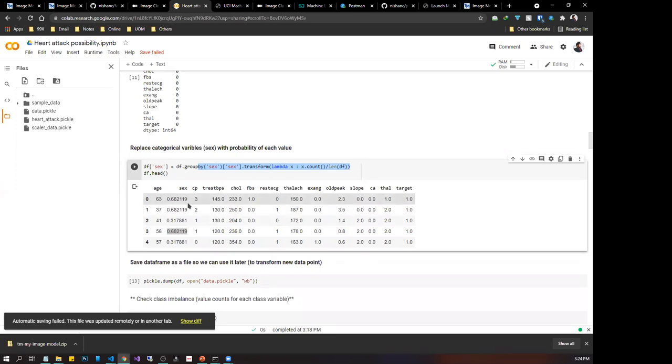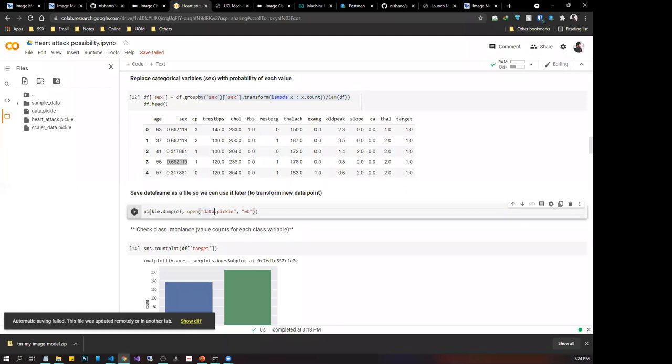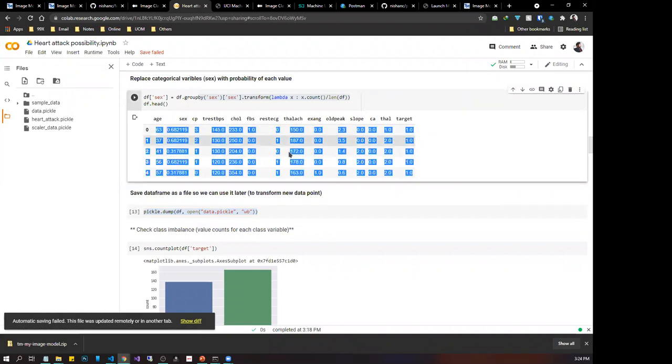So yeah, that is really easy. And then we save this data using the pickle library. We have to use it later. I will tell you why we need to use that later, because if you come across a new data point, then my data set එකේ නැති data point එකක් ආවොත්, you have to transform that data point as well, no? So you don't get this kind of transformed data.